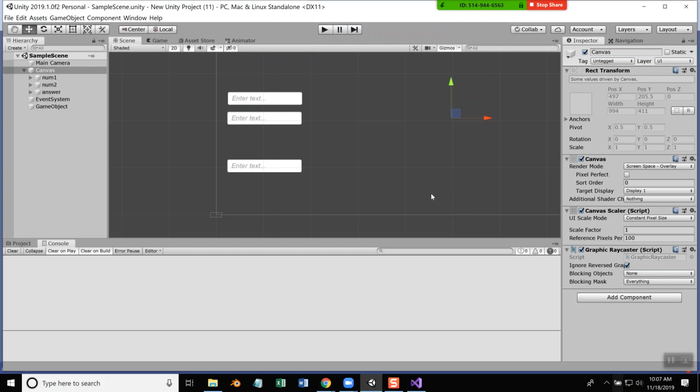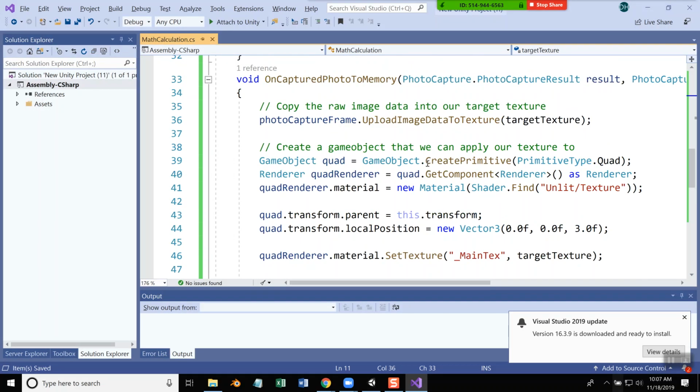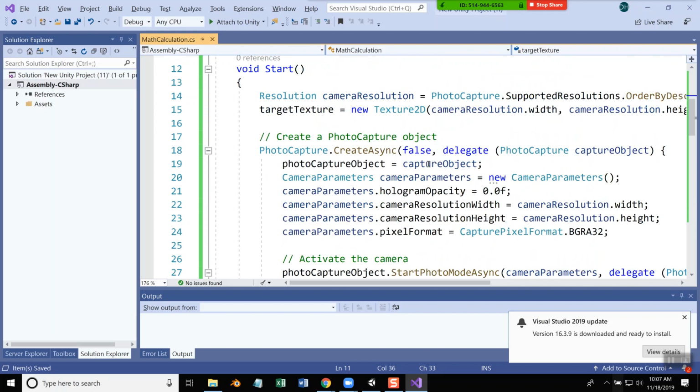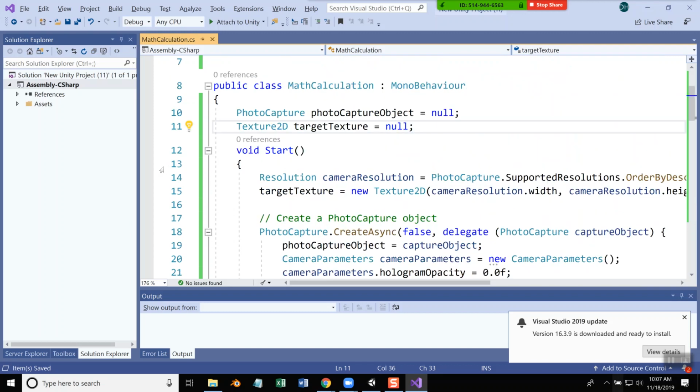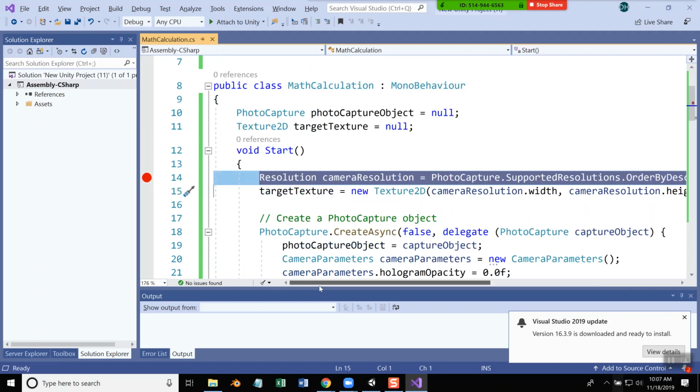Well, let's go put a debugger in here. See if it's even getting here. Okay, so this one right here, I'll put a debug in there. Look attached to Unity.